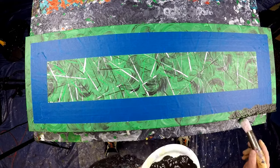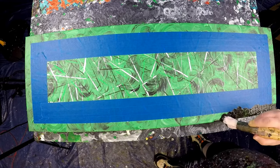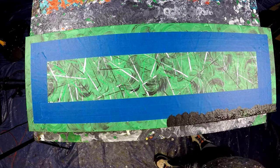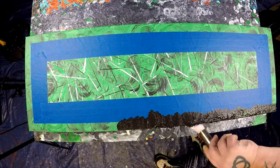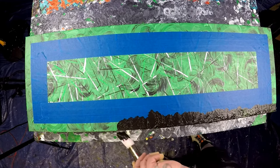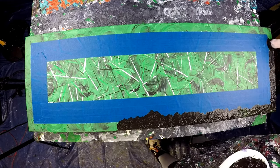You wonder how I do it? Texture, baby. This is how you get texture. Push down, lift off. Push down, lift off. And just get lots of paint on your brush and go to town. But try to keep it even.